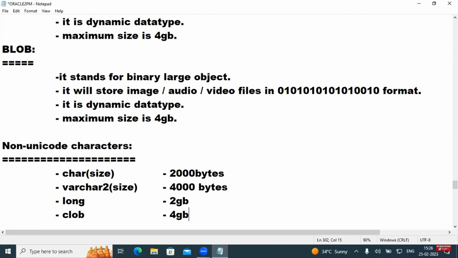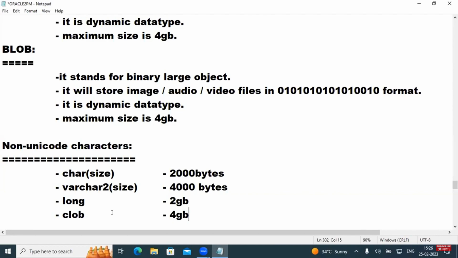But sir, if they all do the same thing, what is the difference? Their storage capacities are different. CHAR is a maximum of 2000 only, VARCHAR2 is 4000, LONG is 2 GB, and CLOB is 4 GB.